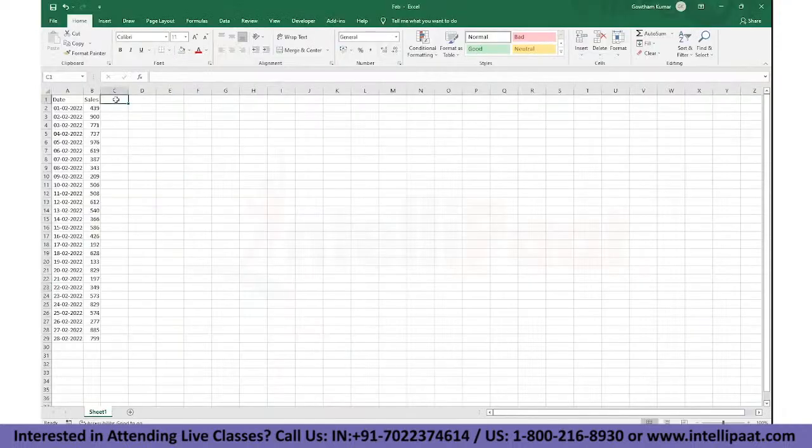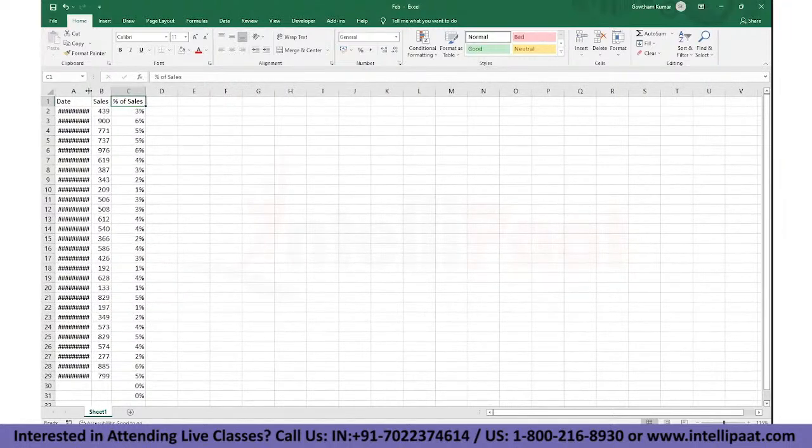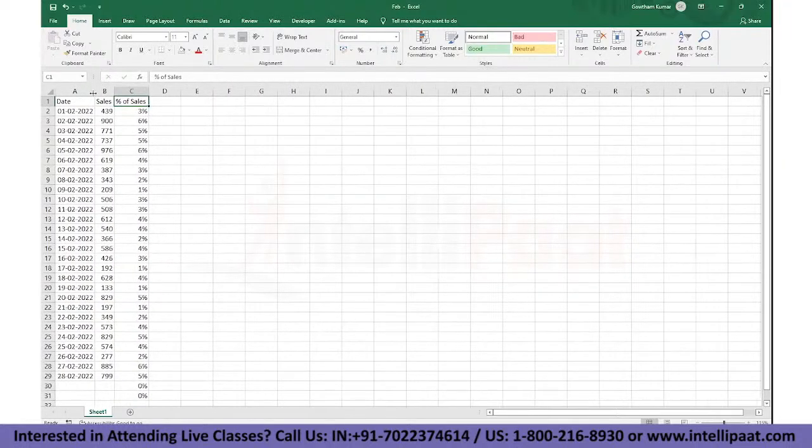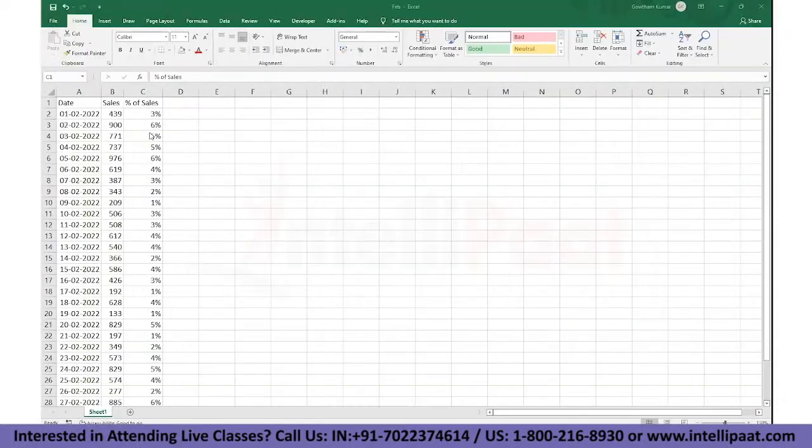In the Feb file, I come here and press Control E. See here, automatically it has generated percentage of sales. All I did was press Control E. The macro, the capability of VBA, simply helps us perform redundant tasks without redoing them again and again. All I did was press Control E in this Excel file. I'll go to the January file. In the January file, we have it, right?